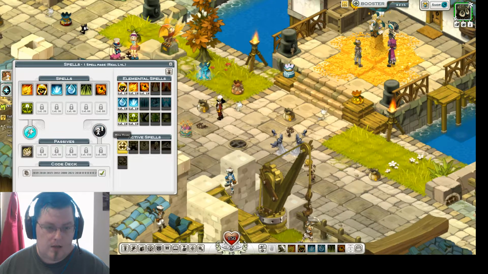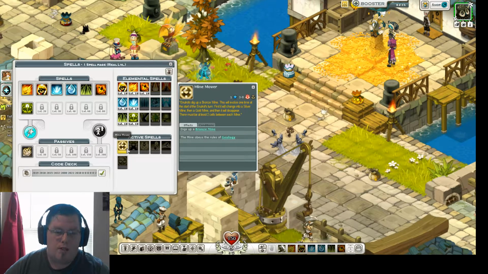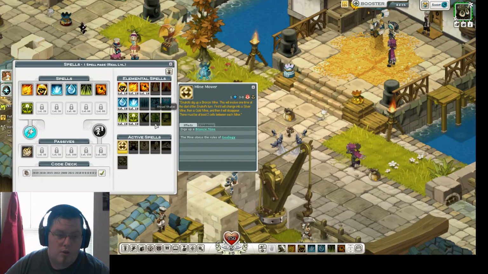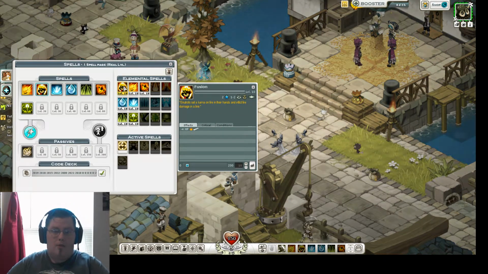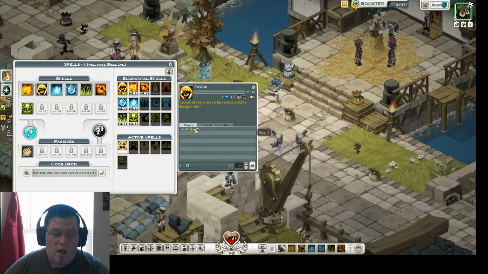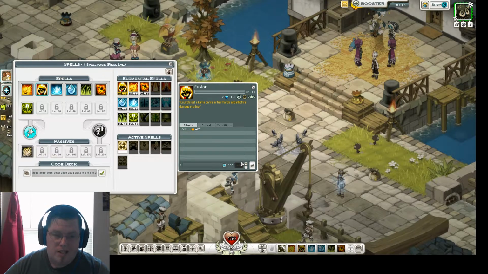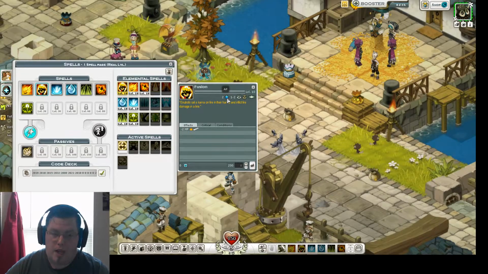Let's go look at our actives again. So Mine Mover just creates a mine for 1 AP. How many times can you cast it? Twice per turn. Okay. Alright, so let's go back through our standard spells. Fusion is an AoE. It just hits a target and the space behind it in a line, it looks like. For 4 HP. 200. So it's kind of small damage, but it's 2 AP to cast. And you can cast it at a little bit of a range.